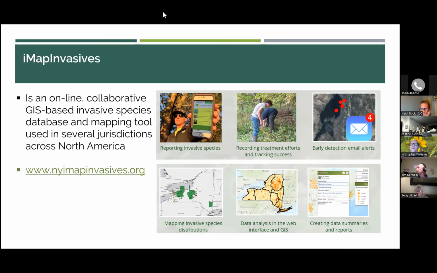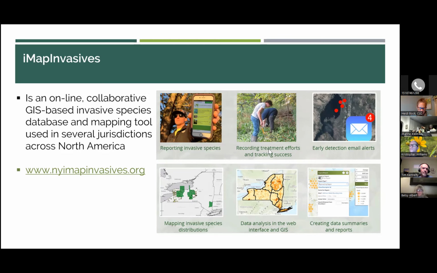Again, it's an online database. It's used by natural resource workers. It's used by the community scientists, the public. We're going over this part, the phone. The desktop version, we use it for mapping out populations, determining distributions, where we should attack, how it's spreading through the state, is it widespread, is it only down here?